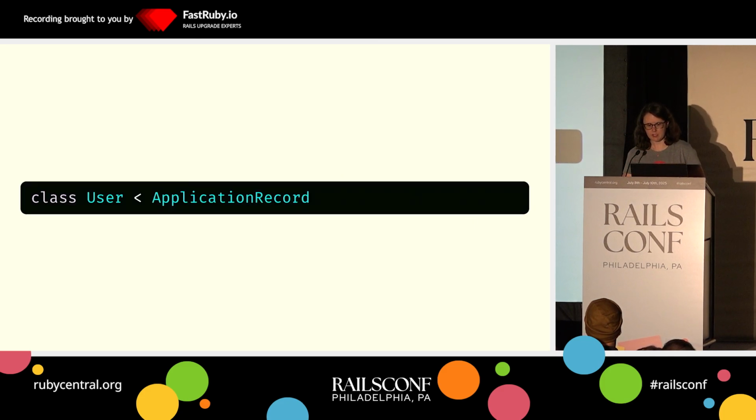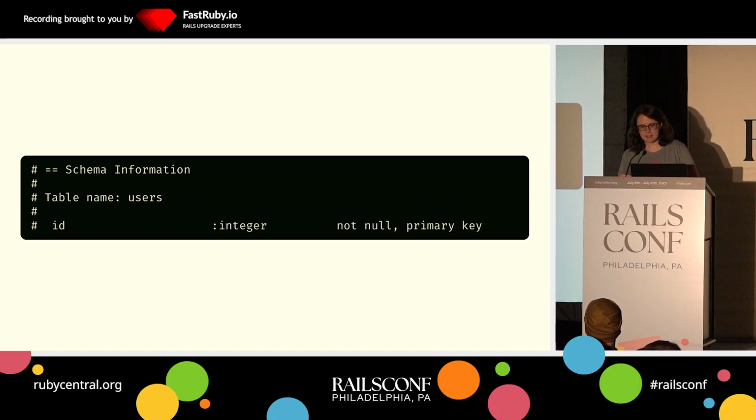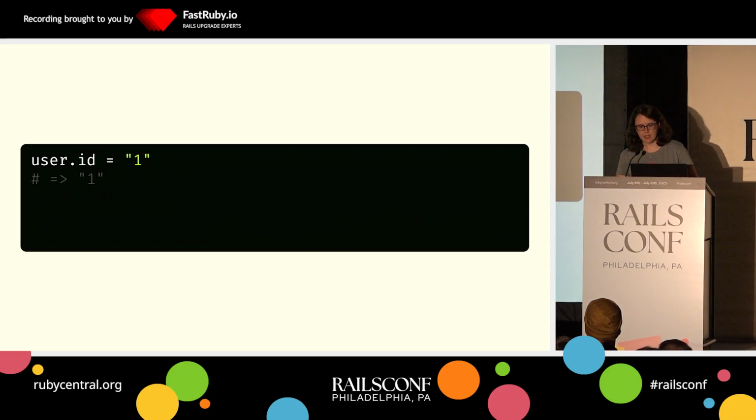Today, we have a story about refactoring a large part of ActiveRecord to make it more stable. First, we'll have this user class. This is its table. It has an attribute ID whose type is integer. Now we'll have an instance of user. We are setting its attribute to the string 1. Now let's call ID on the instance of user and see what's returned.